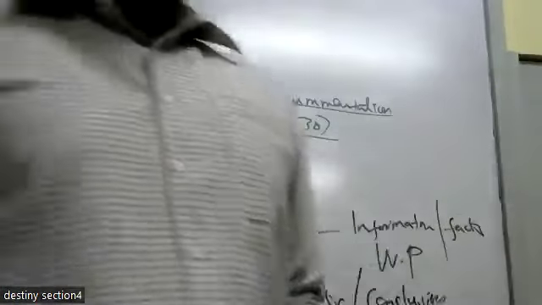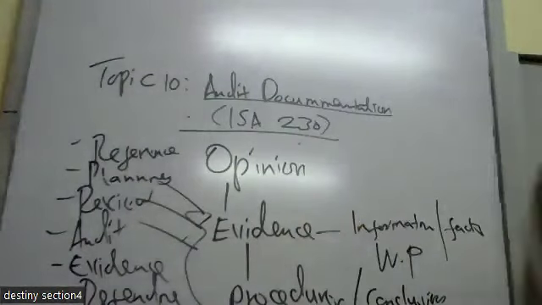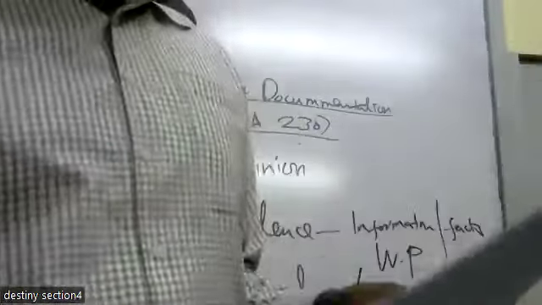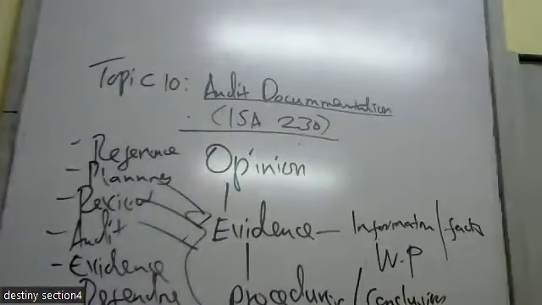We have the qualities of good working papers. As auditors maintain the documentation, the ISA reminds them of the qualities or the essential features of good working papers. One, they should be as complete as possible. They must contain all the necessary details. They must be detailed enough, having all the conclusive details.